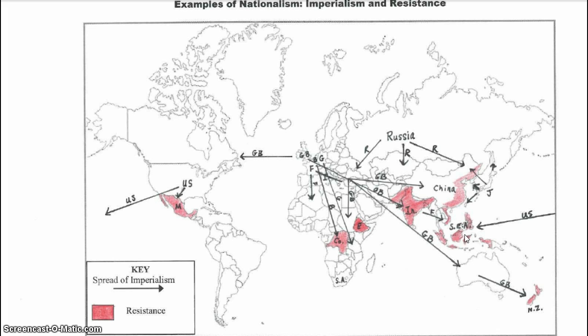Remember, the point of this is to say that in order to gain these raw materials and markets to sell their goods, European powers used these technological advances and these large militaries that they had developed to establish control over new colonies around the world. In those colonies, they would then gain raw materials from those places and have a captive audience to sell their goods from their factories.